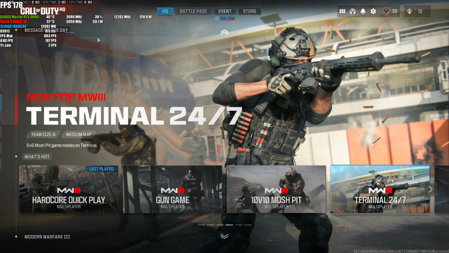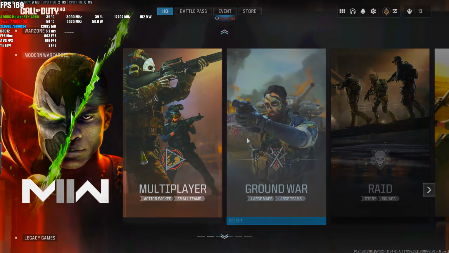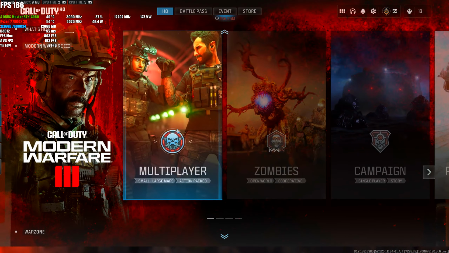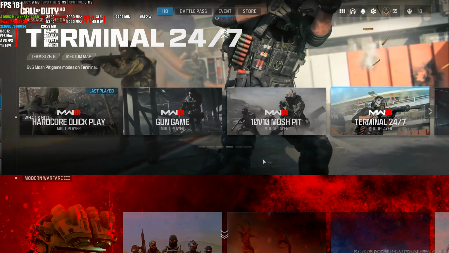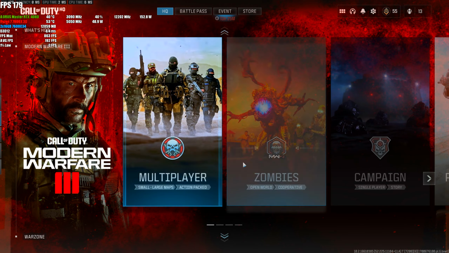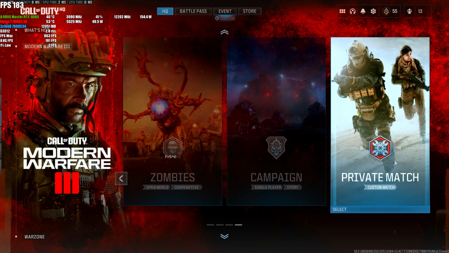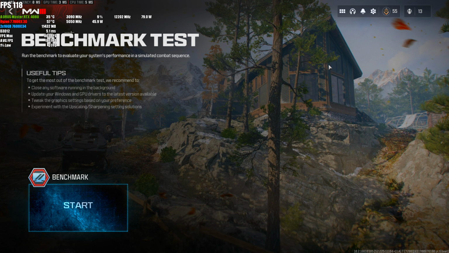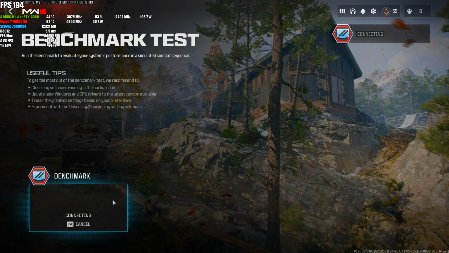To get to the benchmark, it used to be you could scroll through, and it was towards the bottom, or if you clicked on, I think it was multiplayer, you'd be able to find the benchmark. But this time, you want to go to private match. Here you'll see the ability to click private match, and this is where they tuck the benchmark away. As you change your render worker count and your settings, you can go in here and just start the benchmark. I'll run this just so y'all can see.